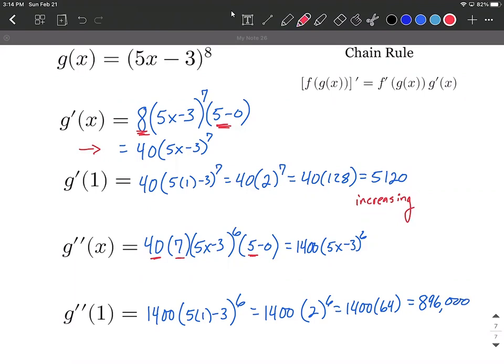All right, so recognizing what this means about our graph, g of x, our graph is going to be concave up. And it's going to be concave up because when we evaluated our second derivative at 1, we got a positive value coming out. If that had turned out being a negative value of some sort, then our graph would be concave down at an x value of 1.